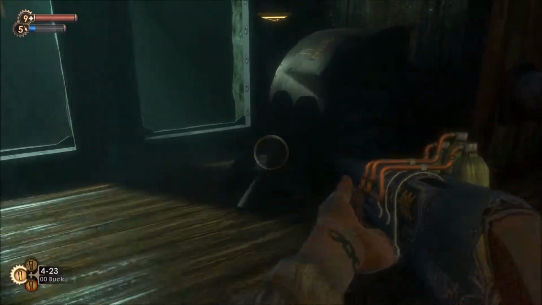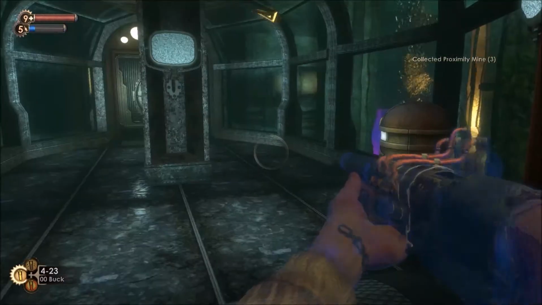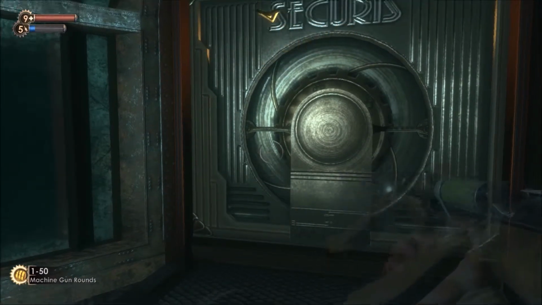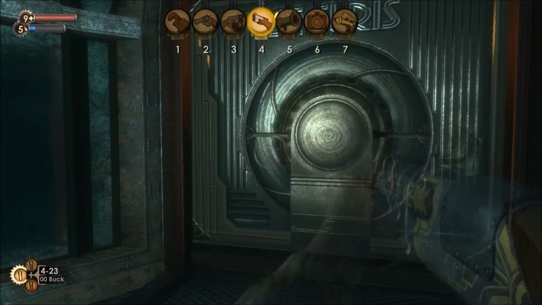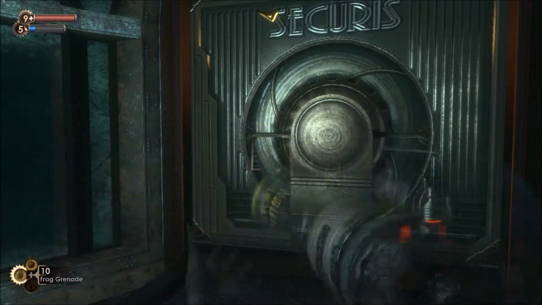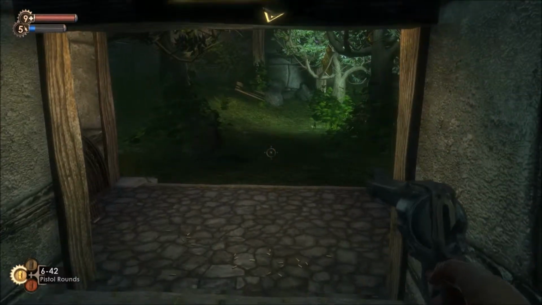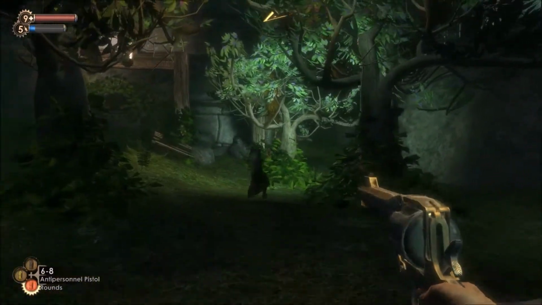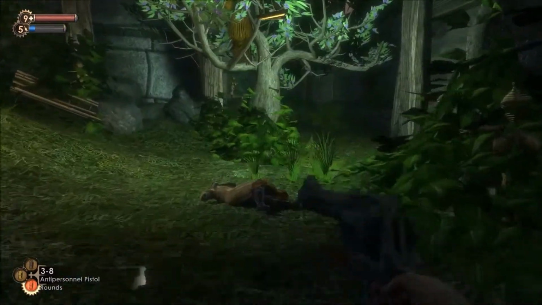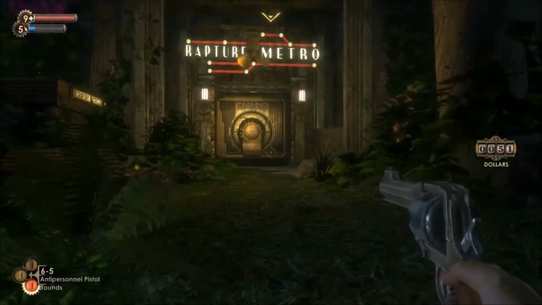Out here, there's no bodies, so I take it we did okay. Pick up those balls. Let's just make sure we're all reloaded. Okay, let's move on. Ooh. There we go. My aim is always a little bit off with this pistol. Right, okay, here we go.